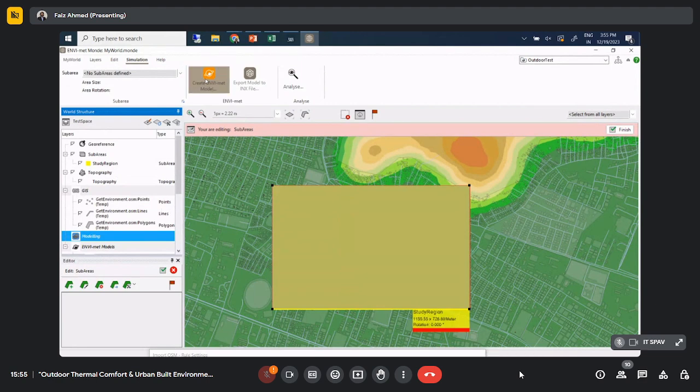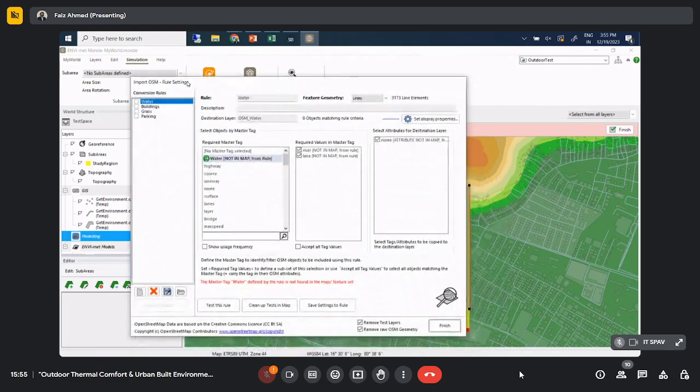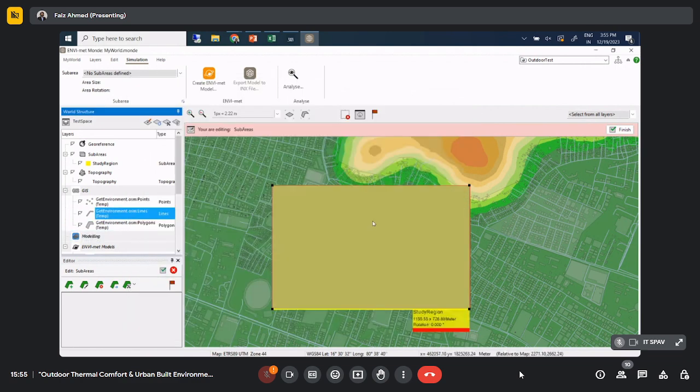Okay, so once we have created the model, it's taking time. Nothing is saved so far. Yeah, just save.